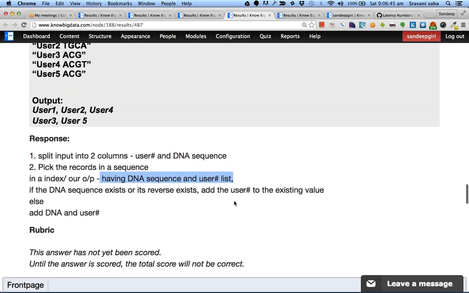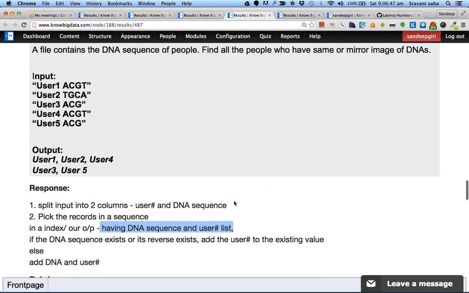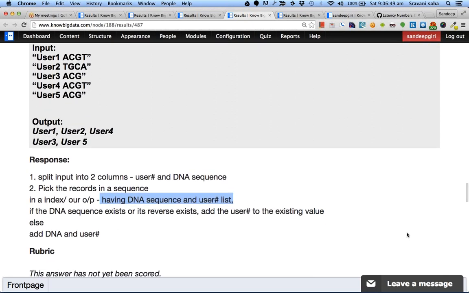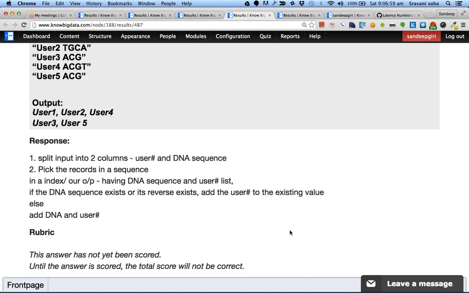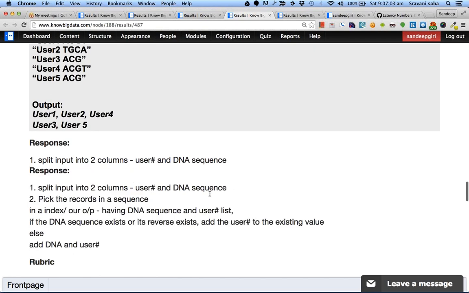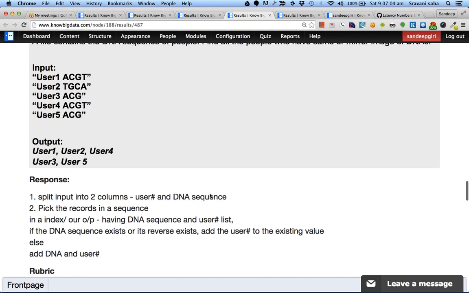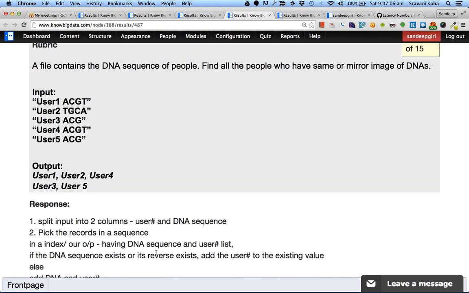So what you're saying is that you are not using MapReduce here, right? You're using a normal standard way, is it? Okay, yeah, in that sense, it would be okay. But again, it'll be too intensive if you scan through the index again and again.